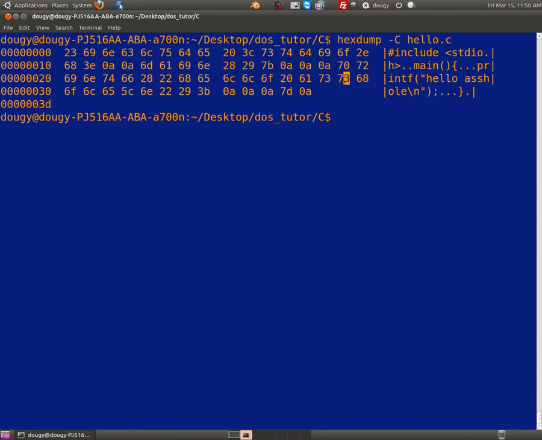This is your low order byte and a high order byte. It takes a low order and a high order to make a piece of data. For instance, if we look at 72 here, which is R, that contains a low order and a high order. Now 2 is not R, 7 is not R, 2 and 7 together are R. At a microscopic level, the low order needs to be there, and so does the high order.